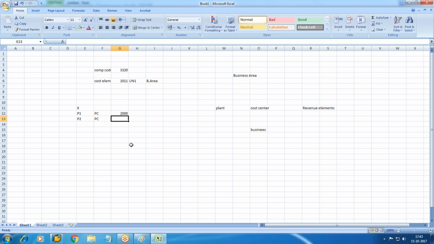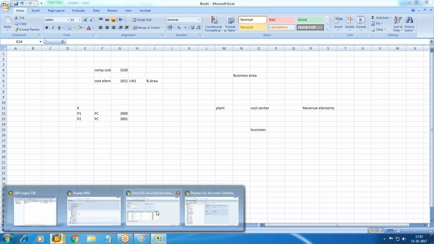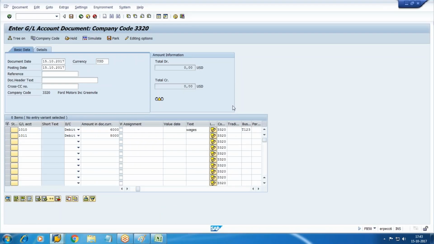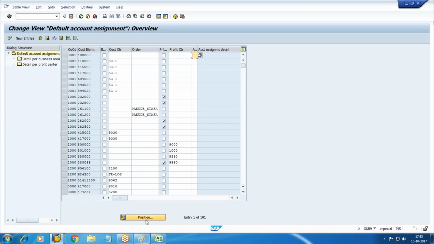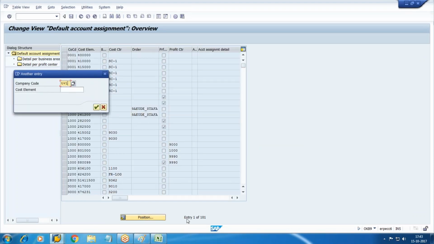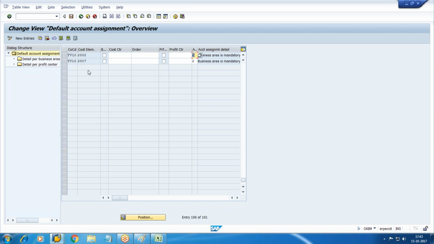Let's say 2000. This will be 2001. So in this way we can determine the profit. So that step is there in the profit center. Let me show you. Okay, so here you can see I have taken the product as profit center.